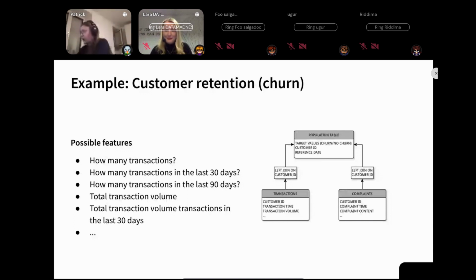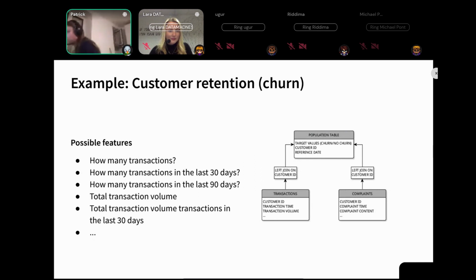Well, also, your boss is going to present you with these simple tables. This is obviously a fictitious example, but your boss will present you with these three simple tables. The first table contains your target values, whether a customer has left the company, yes or no. So this is what you want to predict. And then, of course, you have a customer ID. And for your customers, you might have different transactions, so you can see what transactions they have done with your company. And maybe you also have a table called complaints. Whenever a customer has complained about your company, about some service that they didn't like, that is in the complaints table.